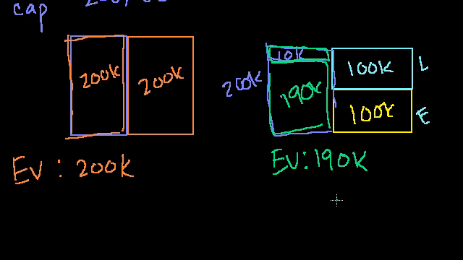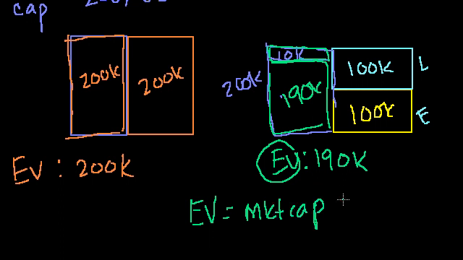And so it might be a little unintuitive. To figure out the enterprise value, and this will be the formula that you see in a lot of books, enterprise value is equal to market cap plus debt minus cash. And you might be like, when I'm trying to value something, why should I add debt back? Debt is a negative thing. Shouldn't debt make my enterprise worth less? And why am I subtracting cash? Because cash is a positive thing. Shouldn't that make my enterprise value more?